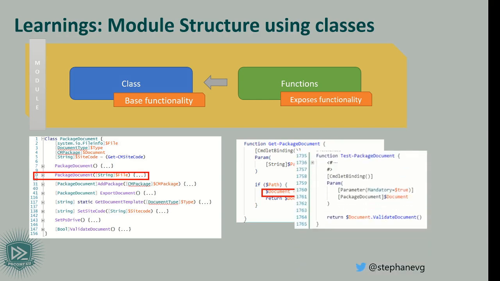And so just another example, same thing. I have written a class, just one class, and then I simply call that functionality from different functions. I have here another function, test package document. I want to be sure that the naming conventions and all of that stuff is respected, that there's nothing weird that breaks. So in my class, I have a method called validate document, and the only thing I'm doing is calling that method from my function.